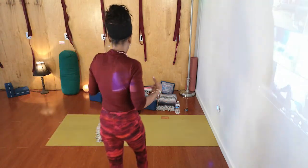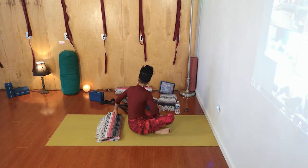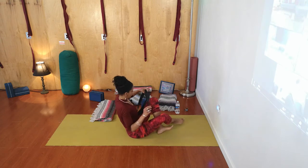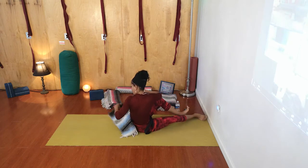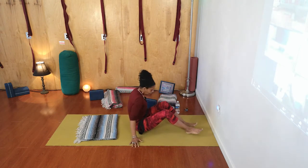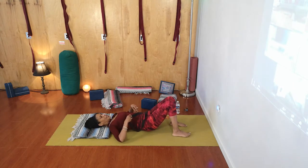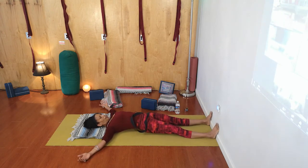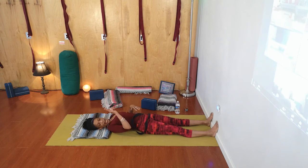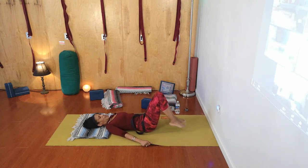Okay, and we have to release, guys. So from here, come for Shavasana. So if you want, you can tie your feet with a strap and just recline on your mat. Really, in the studio, what we were doing before we left was we were taking one blanket for the back of the head, and the shoulders were kind of lined up against that blanket. You can also use your feet to a wall like this. You can place a blanket under your knees or take your legs up the wall if you want. You can put your legs in a chair or against the sofa.